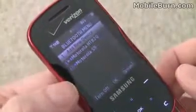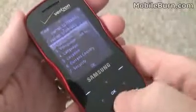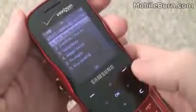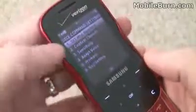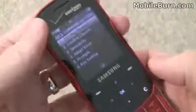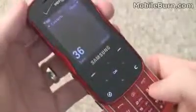Really nice. We're going to drop into the phone settings section so you can see the voice command options we have here. It's a really nice speaker independent voice command system. It can also be used for reading your text messages out loud, and as you'll see in a second, it'll also read your keypad choices. I'm going to hit 3-6. So it reads it out to you.